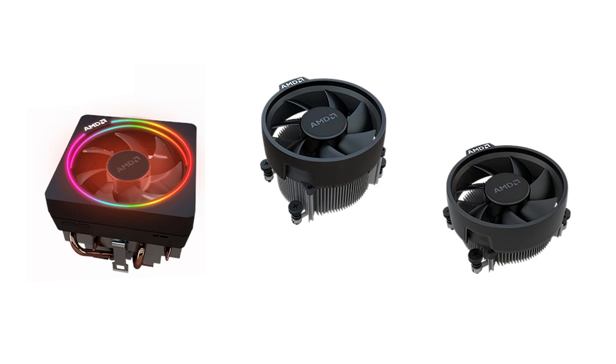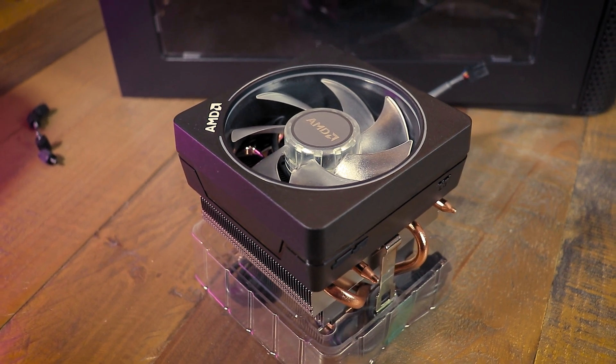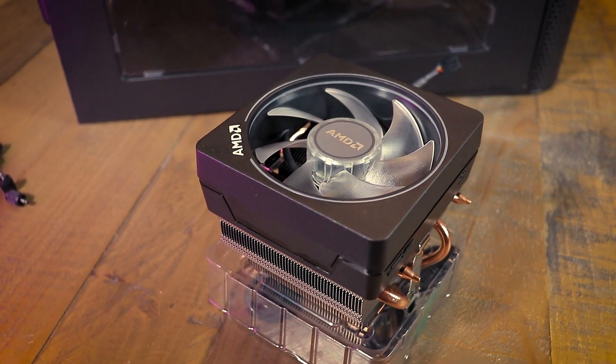Since the old Ryzen 3 2200G only had a flat AMD Stealth stock cooler, I needed something more capable for cooling the new eight-core CPU, and went for the AMD Prism RGB cooler instead. It just looks good and it would come in handy in that neat case with a window. I was able to get one for $20 including shipping. I didn't need the Ryzen 3 anymore after updating the BIOS to allow the 3700X to work, so I was able to sell it for $50 and the old CPU fan for another $5.